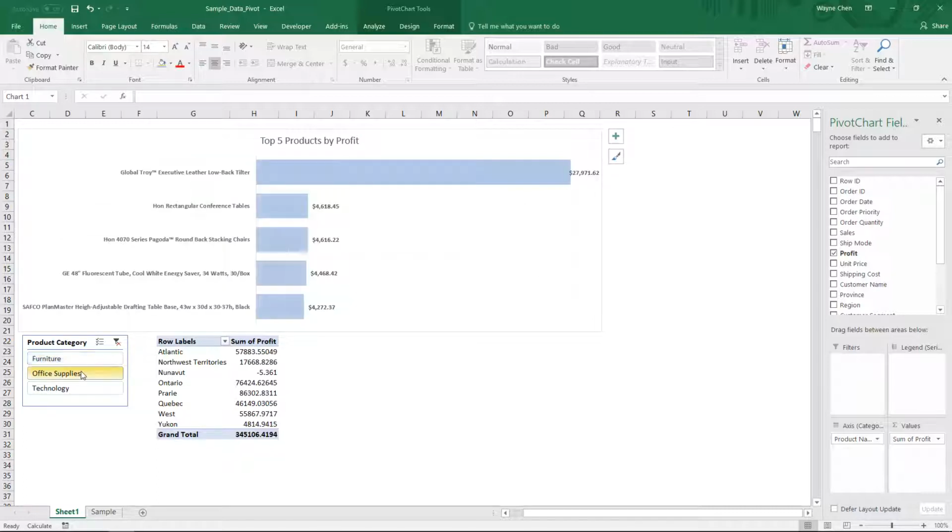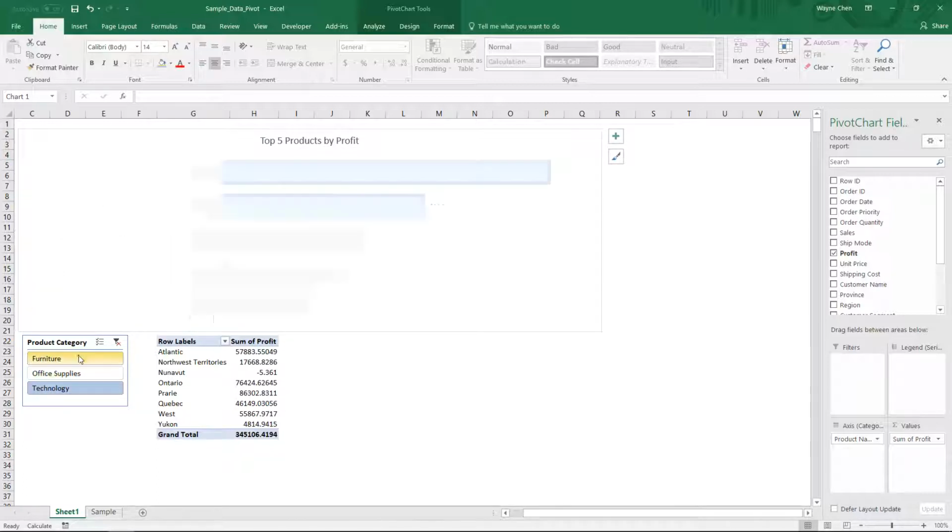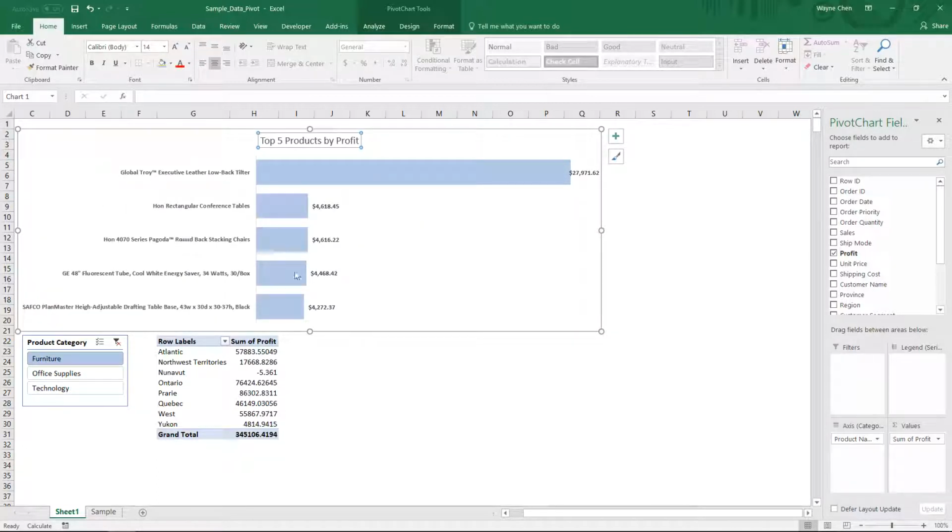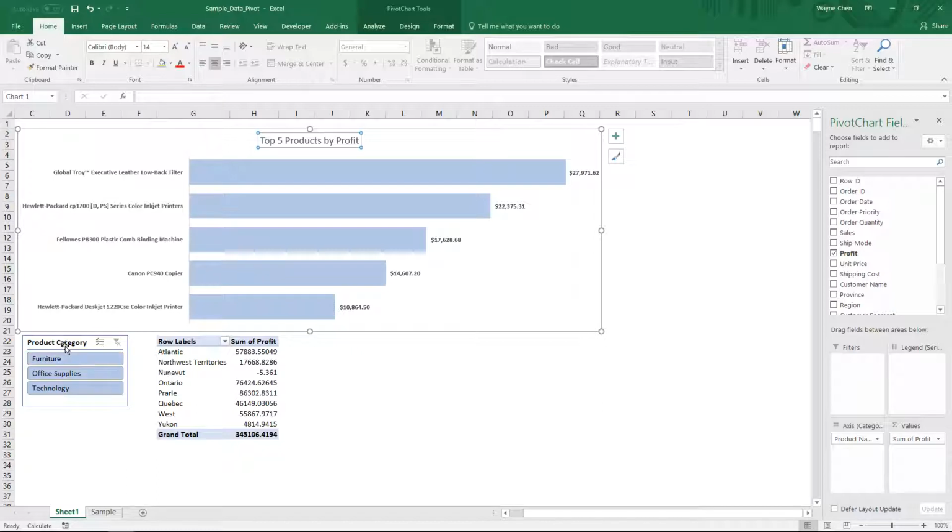Now, once we start clicking around, we see that the chart has been affected by the slicer, but this is static still. So how do we connect both to be sliced by product category to this specific slicer?